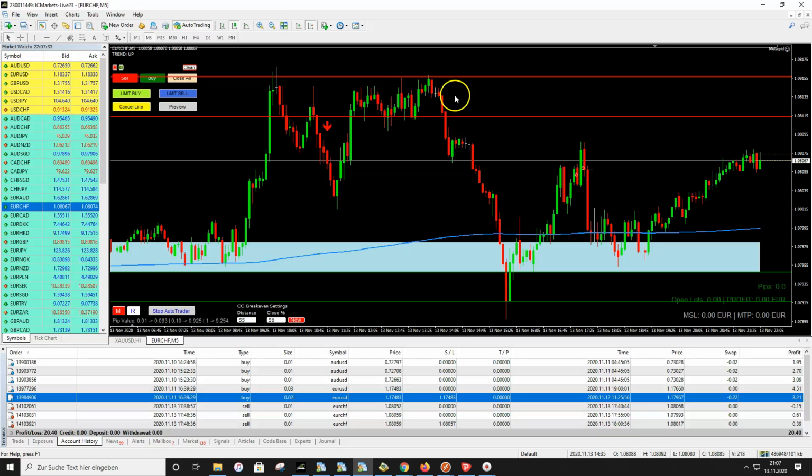Here I was a little bit too scared. I did not want to risk my profit of 20 euros on this small account, and I did not jump in here, and it would have been a really nice trade based on the Metagrid sell signal. We would have ended here in a sell trade, stop loss above the market structure. We would have had a little drawdown, and then this nice down move happened.